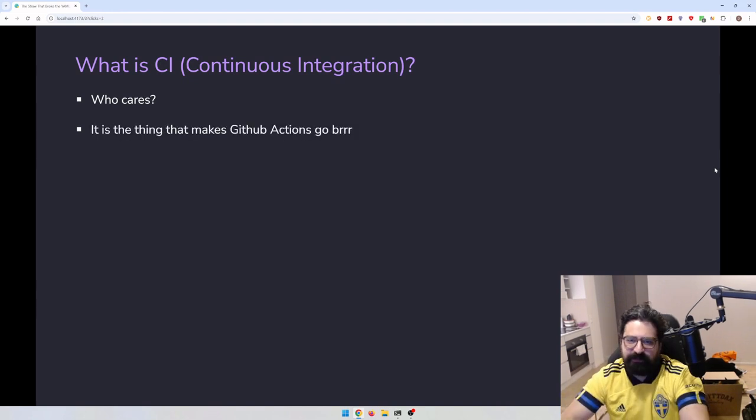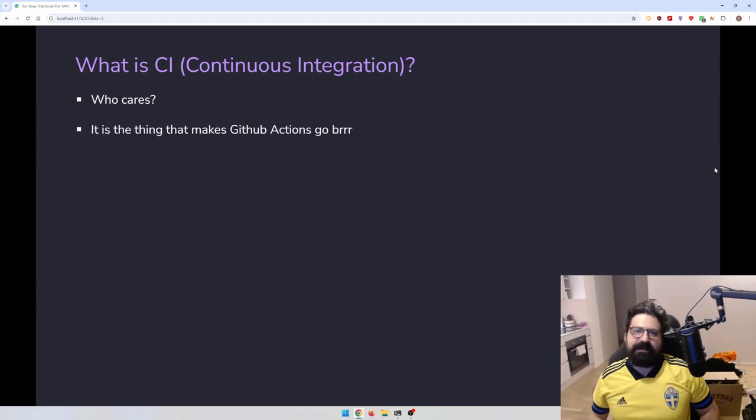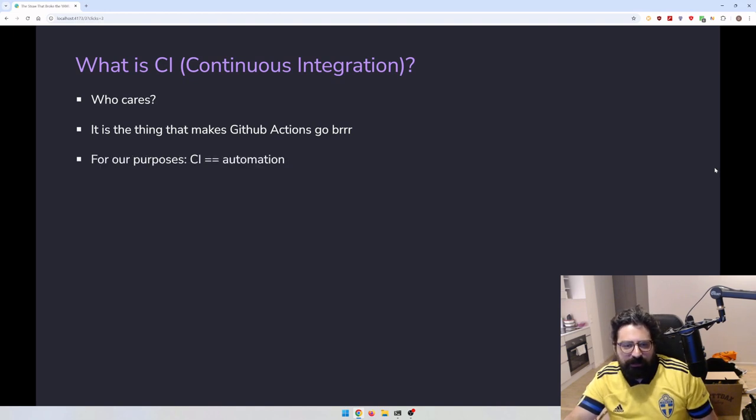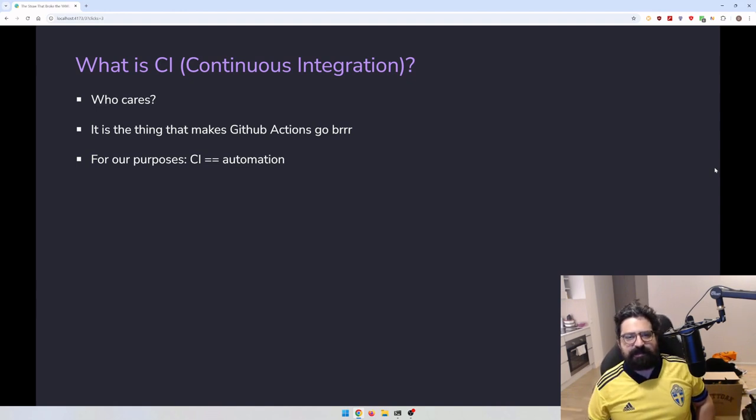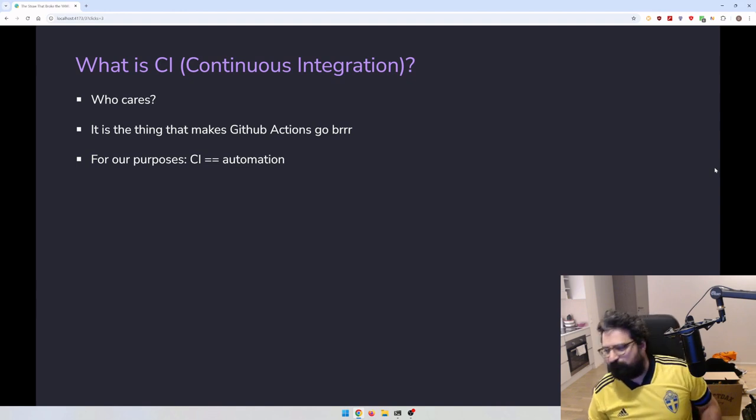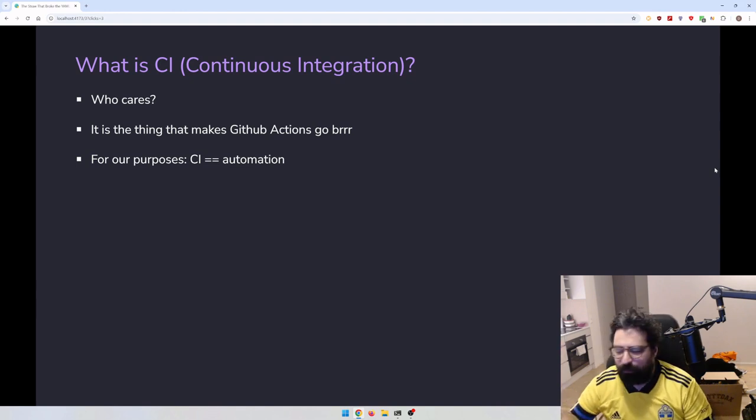It's GitHub Actions, or Jenkins, or the thing that runs your tests when you push. Let's not overcomplicate it. Let's just think of CI as automation, automatic testing or linting or whatever. It's a good enough definition.